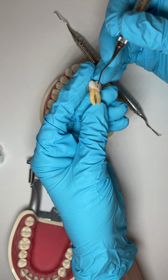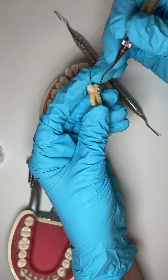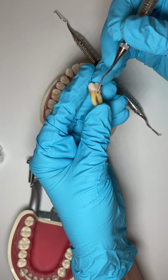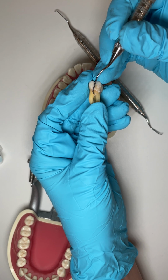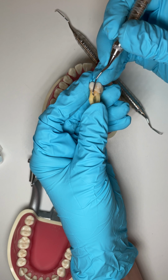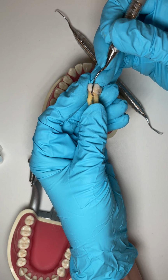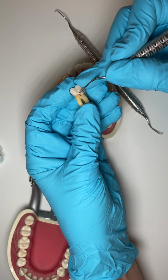Right, let's talk about how to clean a furcation of our maxillary first molar. Now this furcation is accessed from the buccal surface, and this is the distal root. So to clean the mesial portion of the distal root, I would use an 11-12 to clean the mesial portion, and I might even go down and give some horizontal strokes and get down in there.